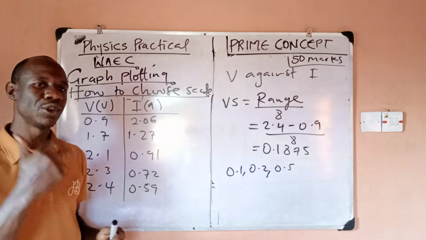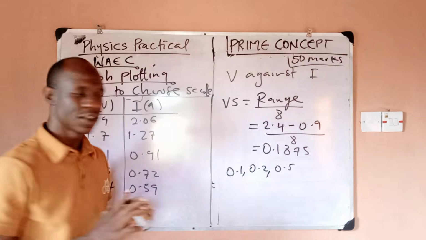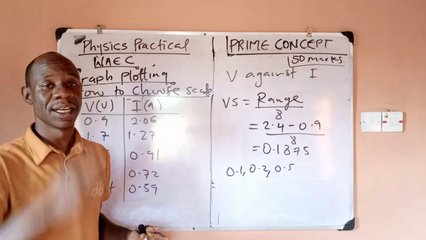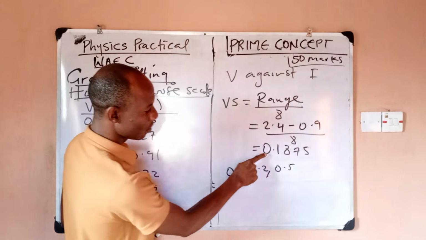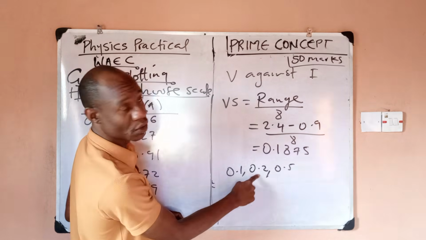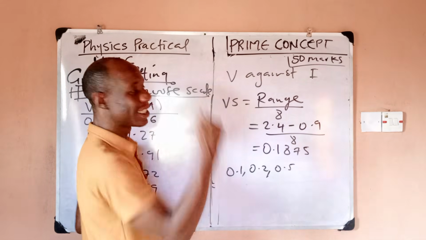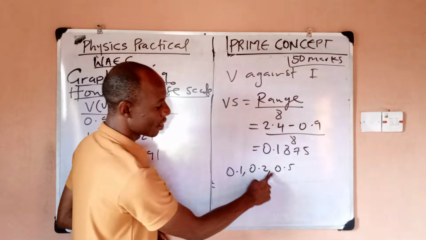And I told you that when you are approximating forward, it is not the normal approximation you do in math. You just take it forward to the next magic number. Now watch. 0.1875 is actually 0.2. So it means this is just around. So I'm taking it forward. It means I'm going to use which one is forward?